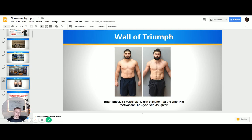But what's so cool about this is every potential member has an excuse of why they can't lose weight or why they can't gain muscle, right? And it has something to do with their genetics, or they don't have the time to work out, or it's because their significant other always has such amazing food lying around the house they don't have an option, or it's because at work they're forced to take clients out to dinner every night and have wine and steak and all these lavish meals. There's always an excuse.